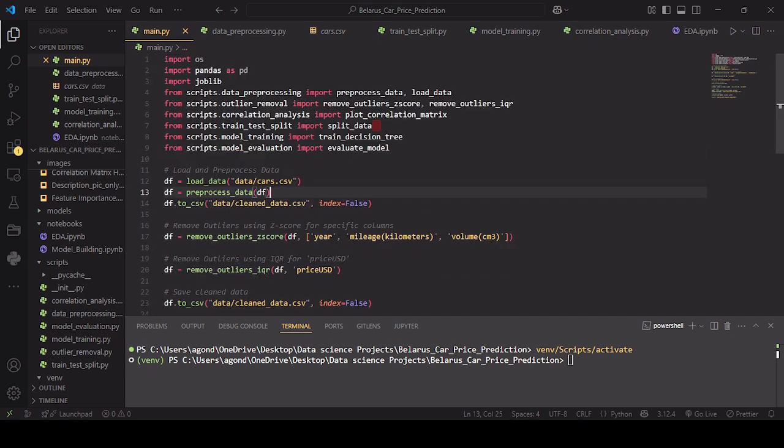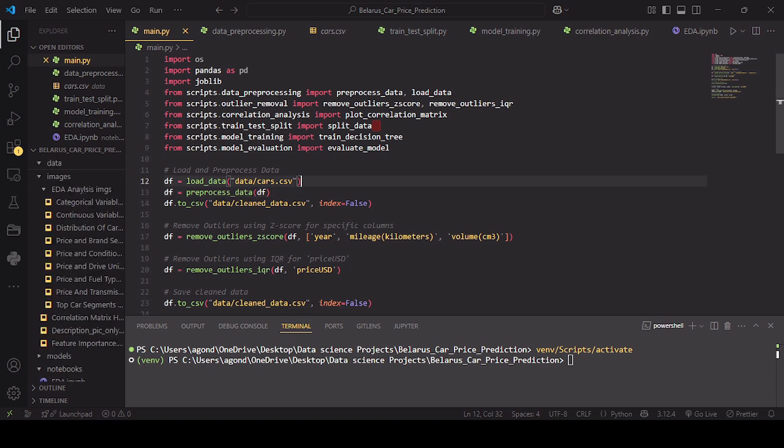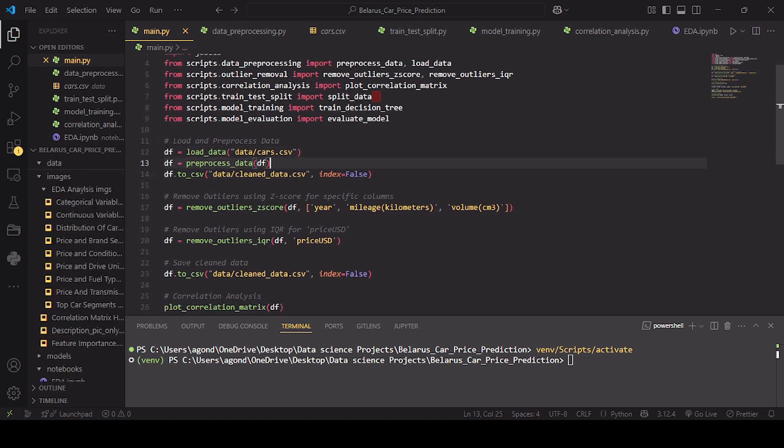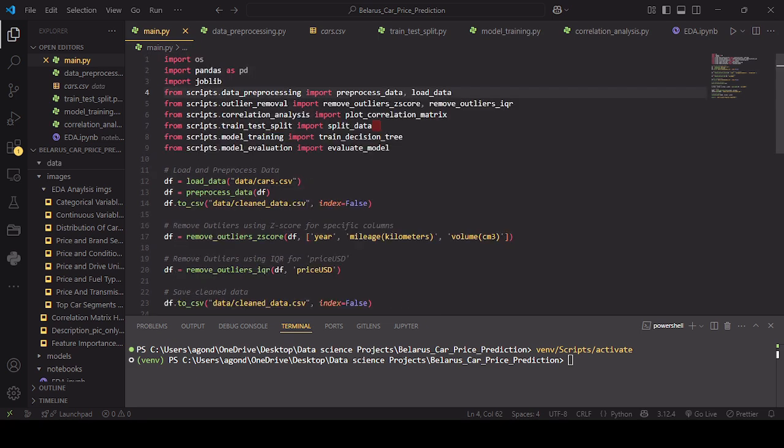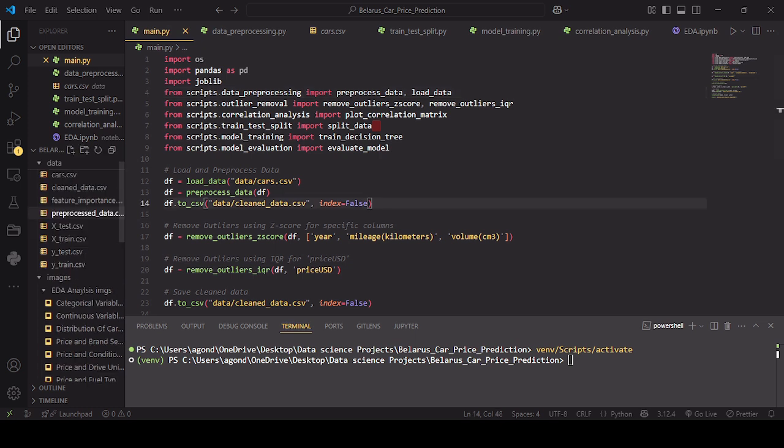It will take the datasets from the data file, car CSV, as the first part, then it will take the preprocessing from the data preprocessing file and preprocess it, and return the preprocessed data right here after it.